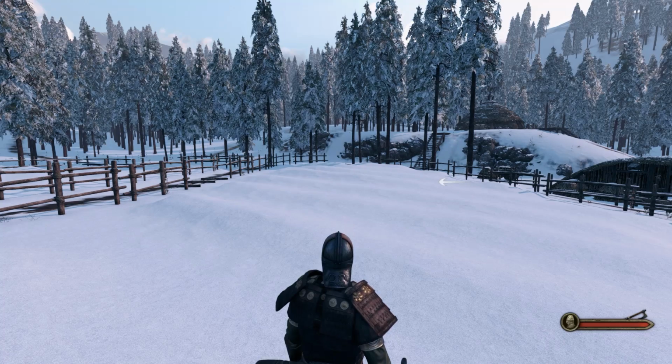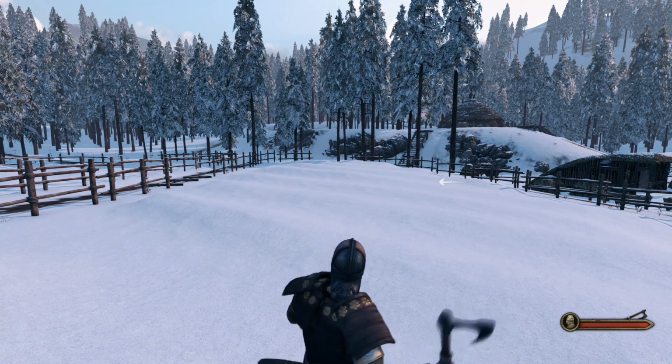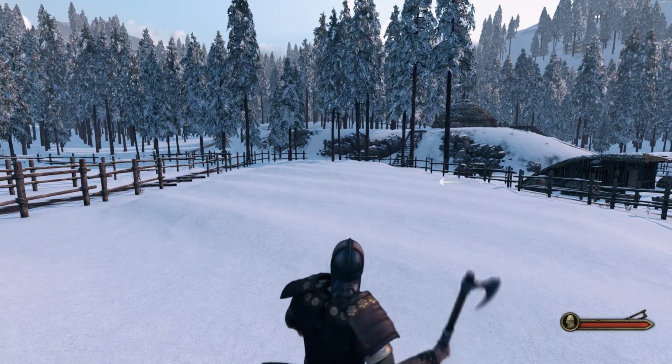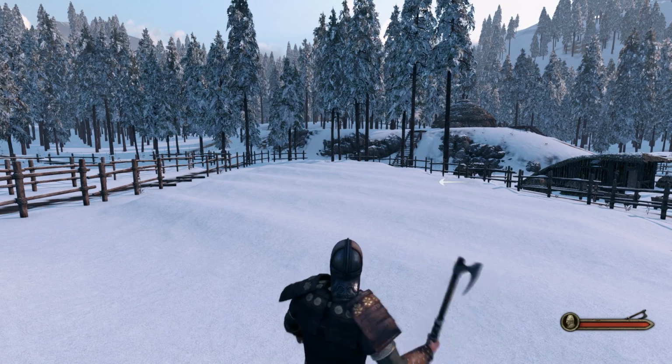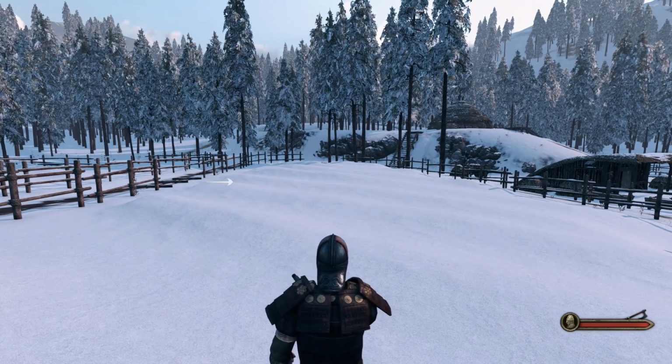So what is a feint? It's quite simply a deceptive move to try and trick your opponent into thinking that you're going to attack. It can be as simple as moving your weapon back and forward or switching your weapon to a different side to attack. Either way, we're trying to trick our opponent into making a mistake.